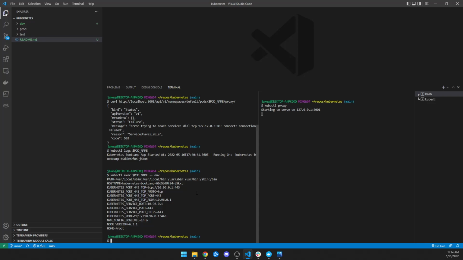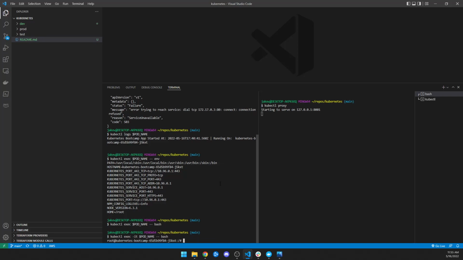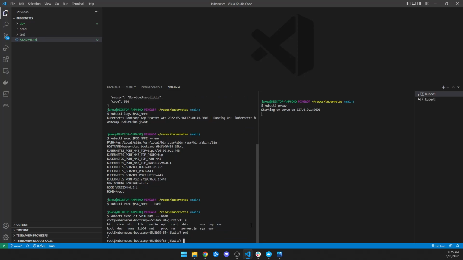So you can also start a bash session. Instead of running env, I can just run bash, and you would have a console. Now something's wrong with my container, but you can open a console like that. Let me see if I've got this. Oh, you know why? Because I need the interactive TTY. There we go. So now I'm actually in a console inside of my pod. All right, so there I am.